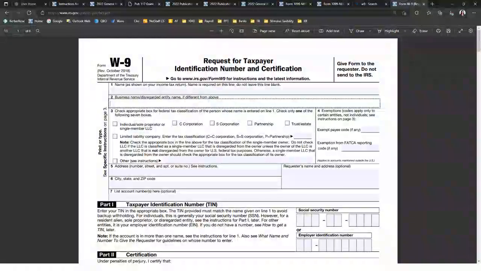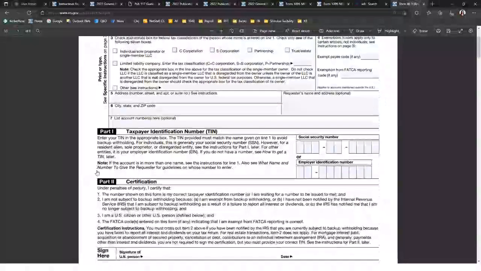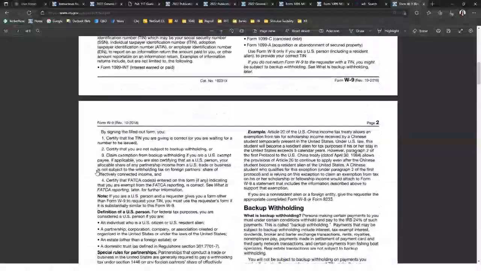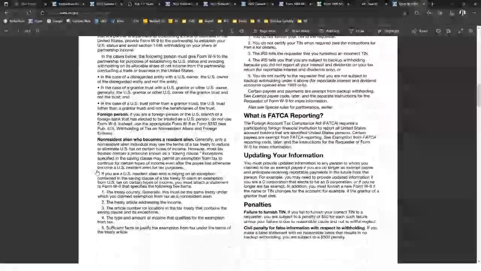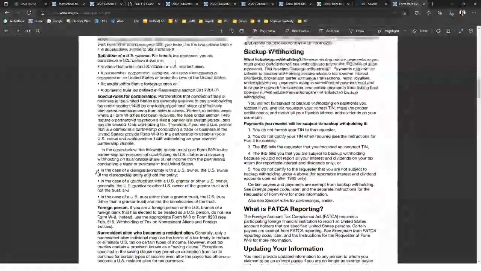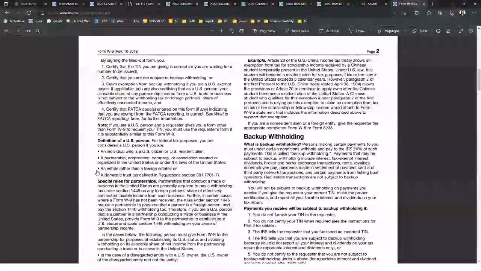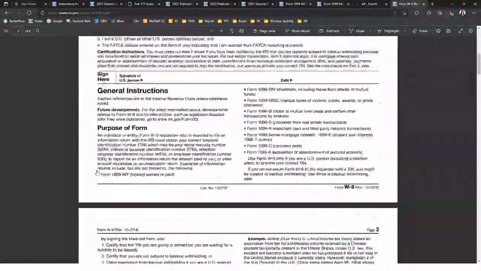I'm just going to go over that really quick with Melissa. It says, what happens if they check other on a W-9? I will follow up with that one too, because I have never had anyone check other.